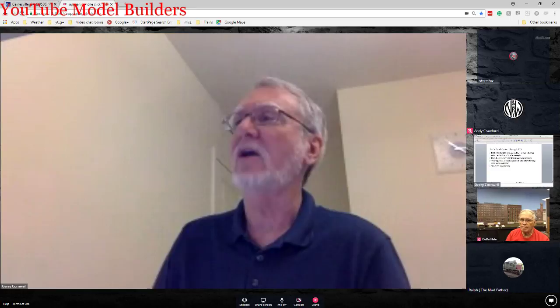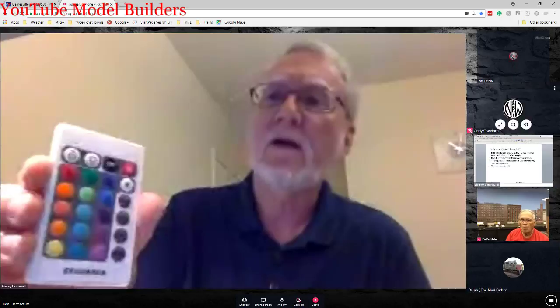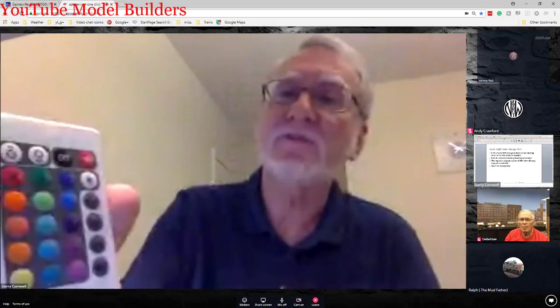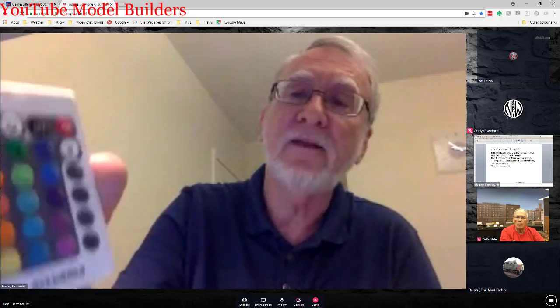Part of the cost of this is the controller. Now, this system here comes with a neat little controller, which I carefully put a piece of paper on top of. That's what that looks like. It has the word Sylvania on the bottom here, because this product was originally marketed by the Sylvania company in the U.S., but it's an Osram product. Osram actually owns Sylvania, or did. They have this little controller, which enables you to control the colors, but it doesn't allow you to program it. You can change the colors with a button, but you can't actually program it.